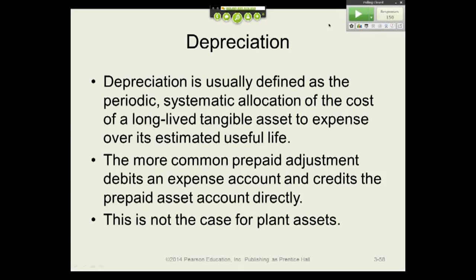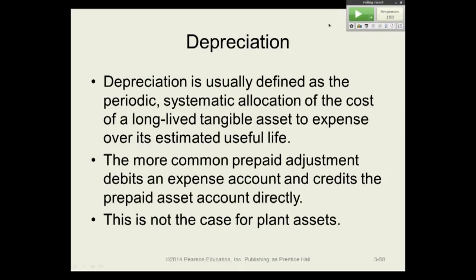It's called a contra asset account, and that account is used to reduce the asset. So if we look at the ledger accounts, plant assets or asset accounts, what should their balance be? Normal balance of an asset is a debit balance. So the balance here is a debit. The question next is, how do you record that?